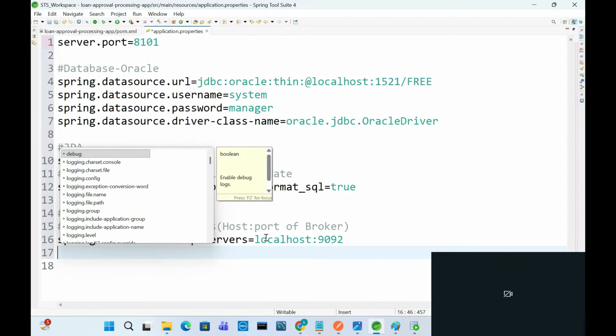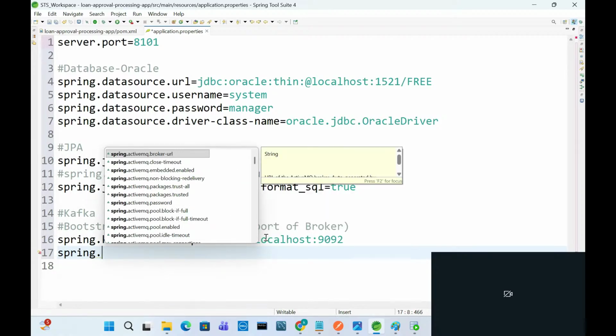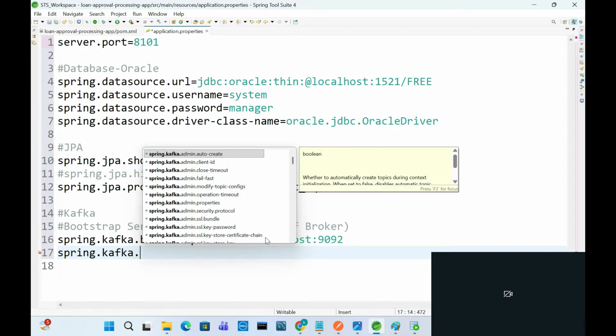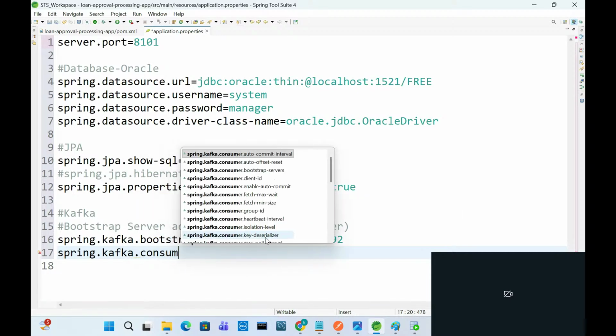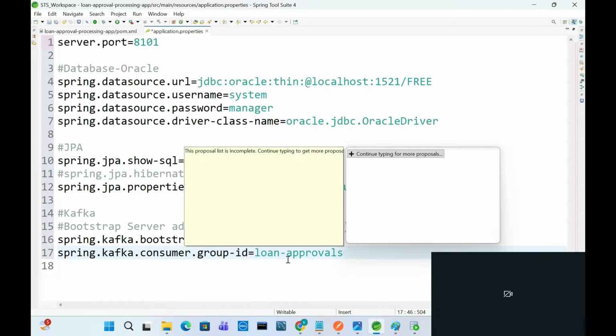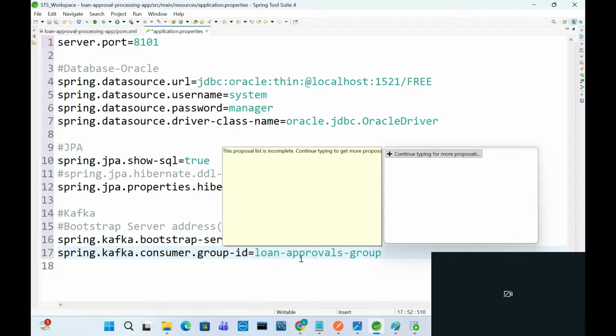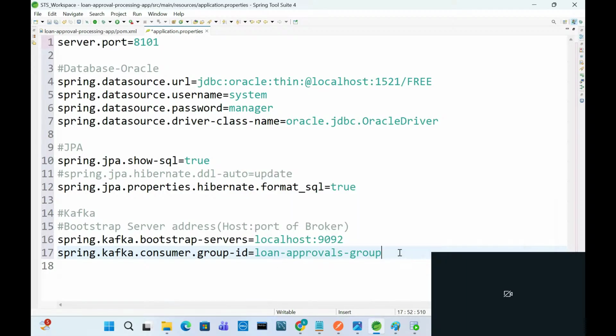So let's create a group ID: spring.kafka.consumer.group-id. Suppose loan-approvals-group. See, loan-approvals-group.